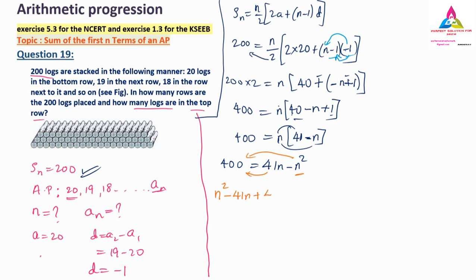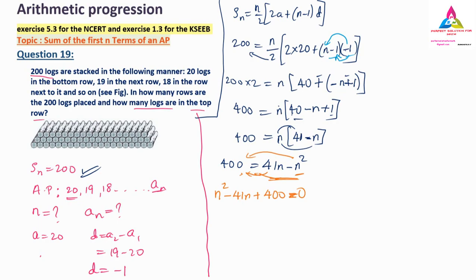400 is there only, we have not shifted this 400 anywhere, that 400 as it is. So what is left this side? Left is 0, because everything we brought on the left hand side, so remaining over here is 0. This is the important step. Those who have doubt, you can come back to the video and play it once again and check it.